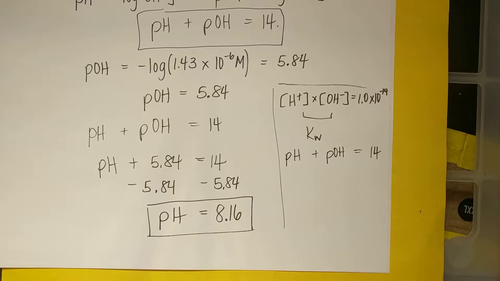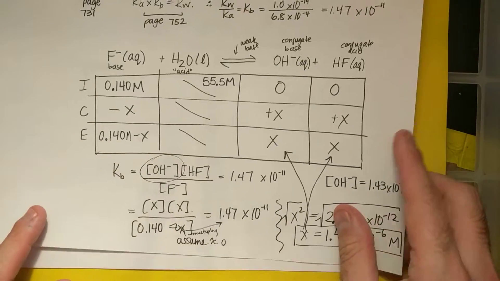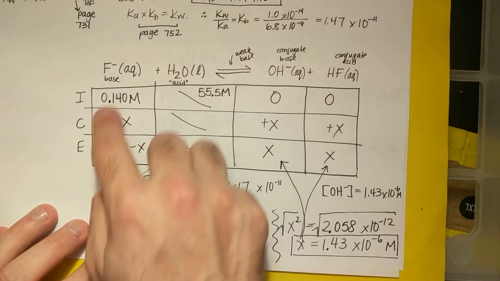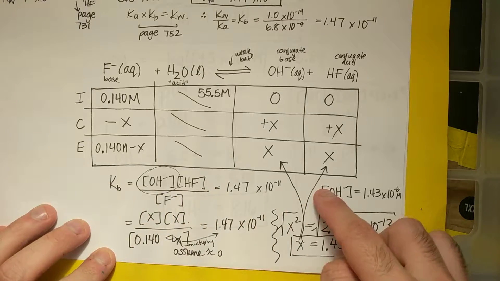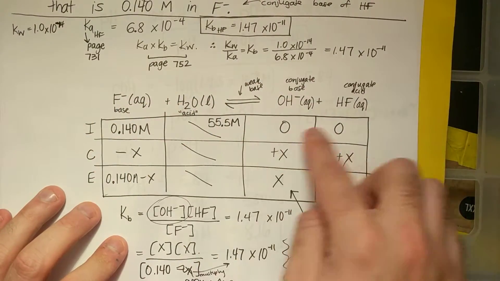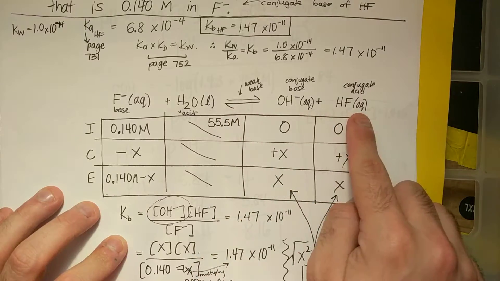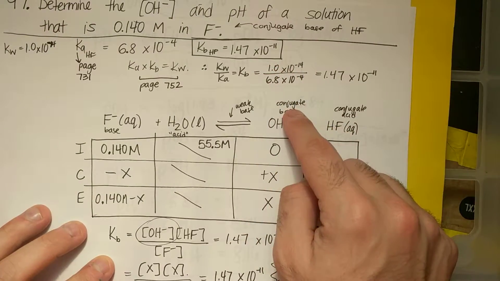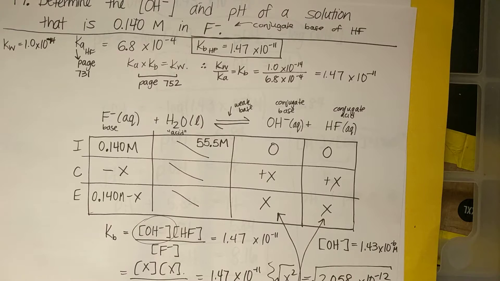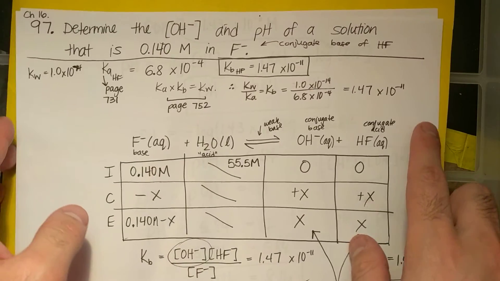Now I want you all to try question number 98 on your own. You will get a question that's similar to this on your entrance task for buffers and acids and bases. Remember how to use ICE tables. That's why we started this unit with equilibrium. You should know how to do stuff like this in your sleep. The only new information that was probably tough here was trying to probably set up the equation and getting KB. If you have any other questions, comments, or concerns about this, let me know in the remind, or you could always ask me questions during class.